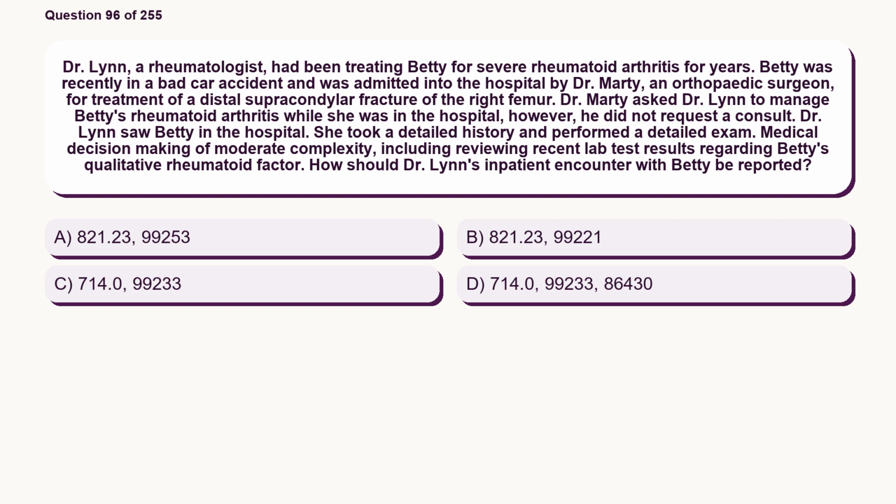Dr. Lin, a rheumatologist, had been treating Betty for severe rheumatoid arthritis for years. Betty was recently in a bad car accident and was admitted into the hospital by Dr. Marty, an orthopedic surgeon, for treatment of a distal supracondylar fracture of the right femur. Dr. Marty asked Dr. Lin to manage Betty's rheumatoid arthritis while she was in the hospital. However, he did not request a consult. Dr. Lin saw Betty in the hospital. She took a detailed history and performed a detailed exam. Medical decision-making of moderate complexity, including reviewing recent lab test results regarding Betty's qualitative rheumatoid factor. How should Dr. Lin's inpatient encounter with Betty be reported?